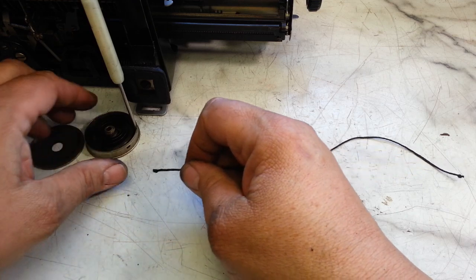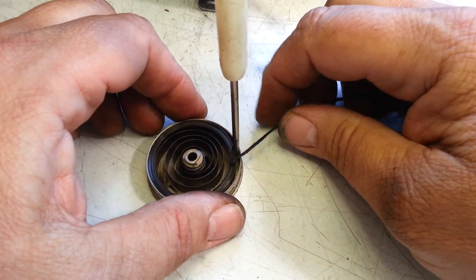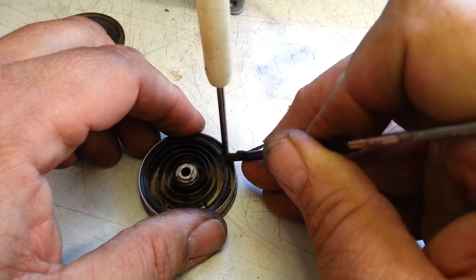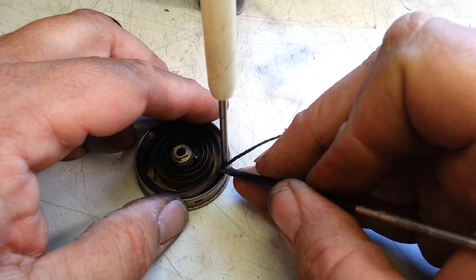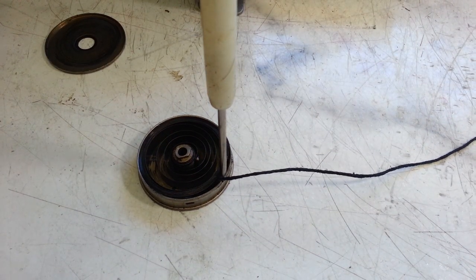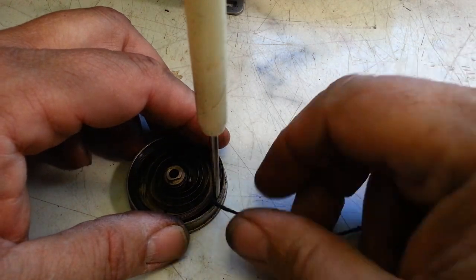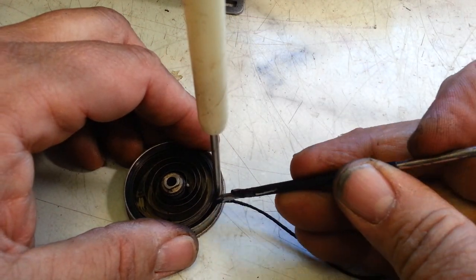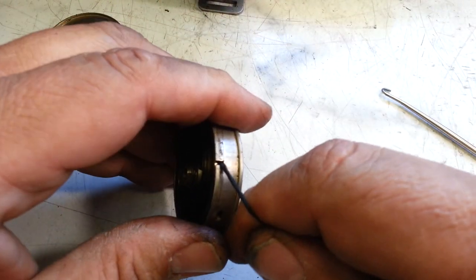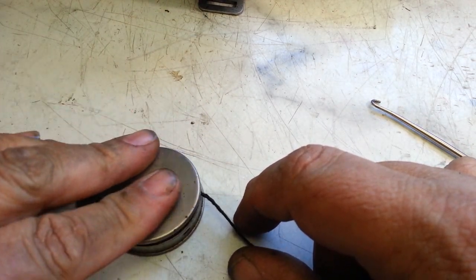Okay, so first thing we got to do is try to get this back into this slot here. It's a slightly bigger knot, but I think there's enough room to squeeze that in there. Glasses on, jeez. See this small stuff. Oh, it looks like it's okay. There it goes. It's in there. So I'm gonna pull the screwdriver out, and that's good. So I'll put the cap back on. Let's center this up.